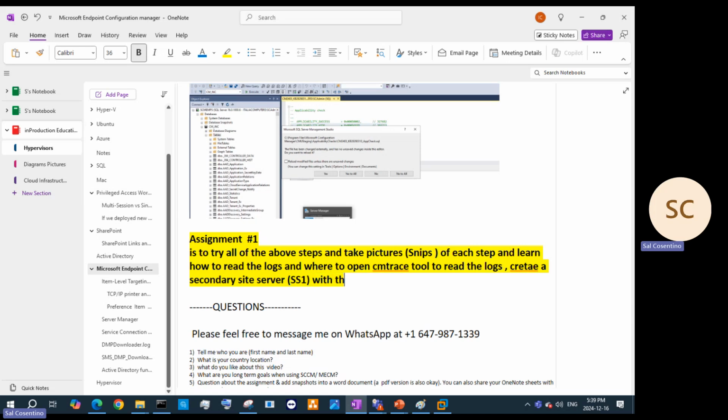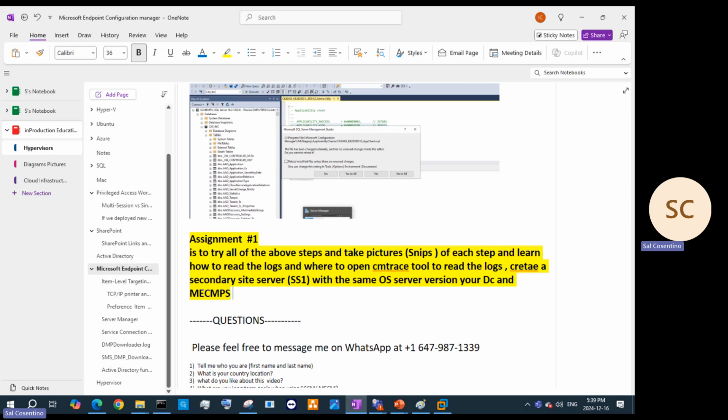With the same OS server version that your DC and MECM PS server have.